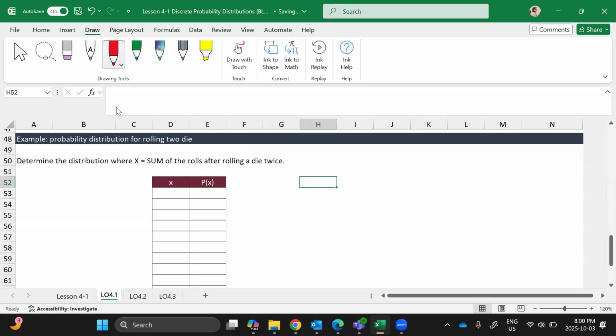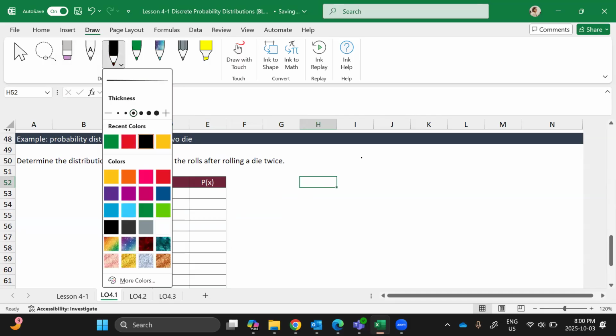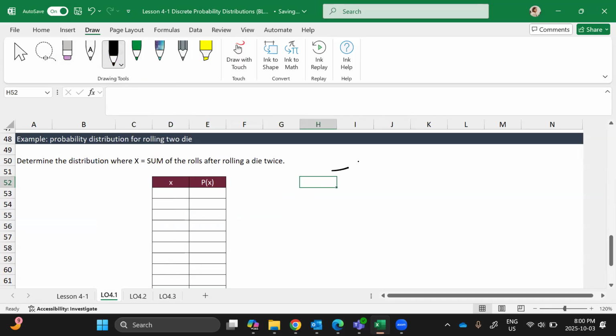If we use some of what we learned about the multiplication rule, because we have two dice, if we look at the outcomes from the first die, there's 6, and the second die, there'd be 6. So there's 36 different possible combinations for rolling a die twice. But if we talk about the sum of the dice, you could roll a 1 and a 1, so the sum is 2. You could roll a 1 and a 2, so the sum is 3.